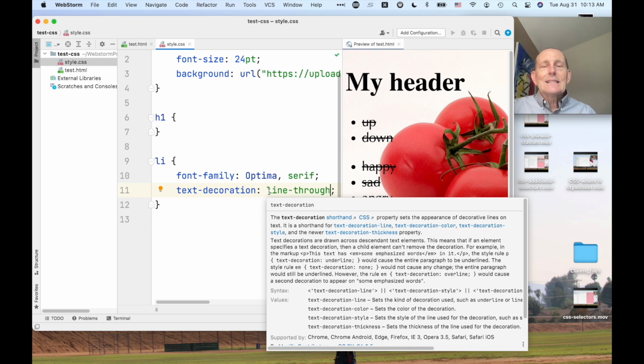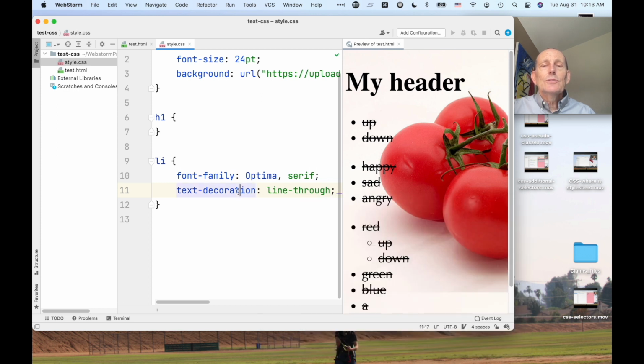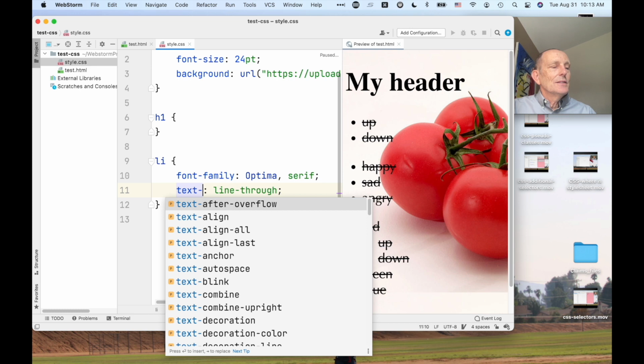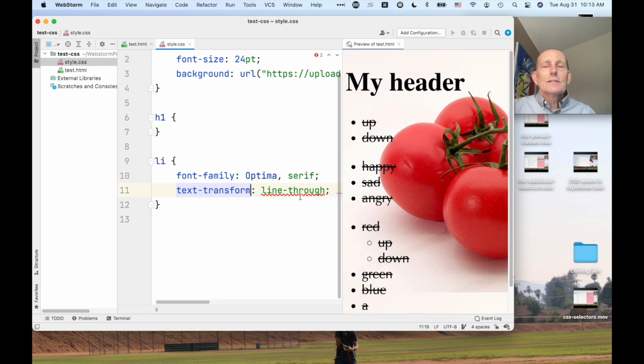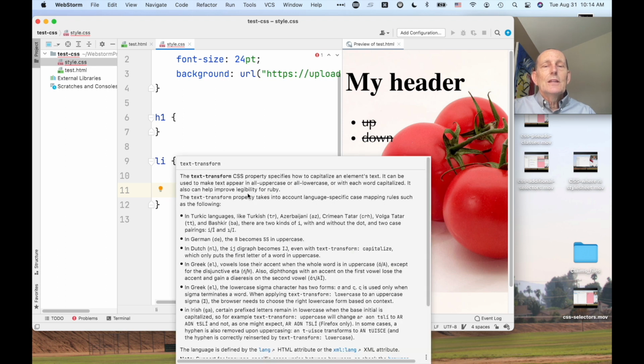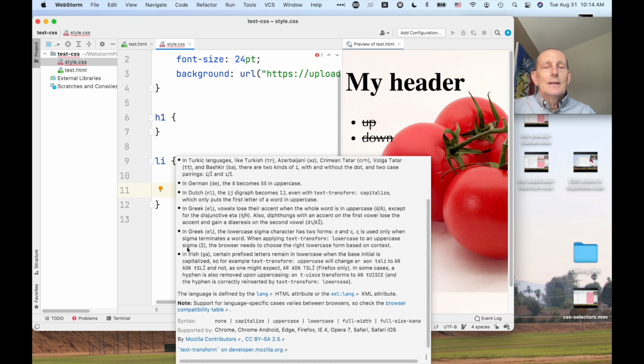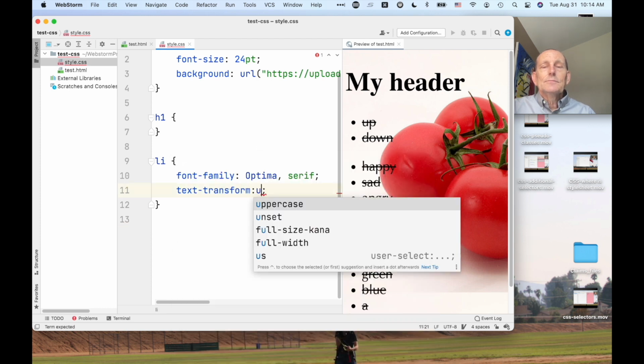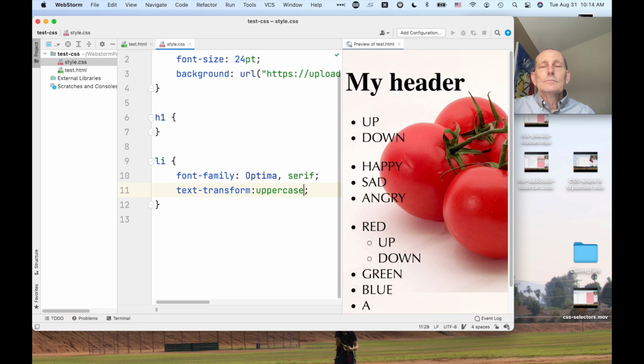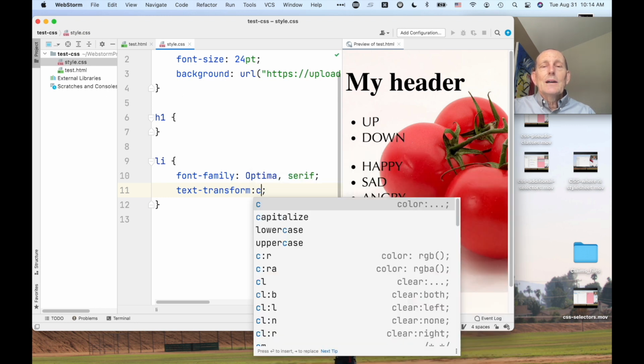You can actually change your text somewhat. So you can do some transformation of your text. So text transformation, you can do things like uppercase or capitalize.